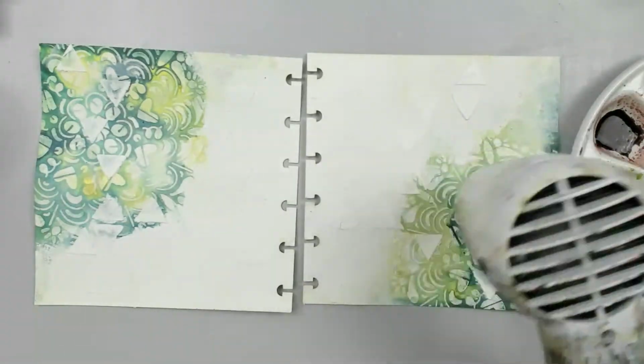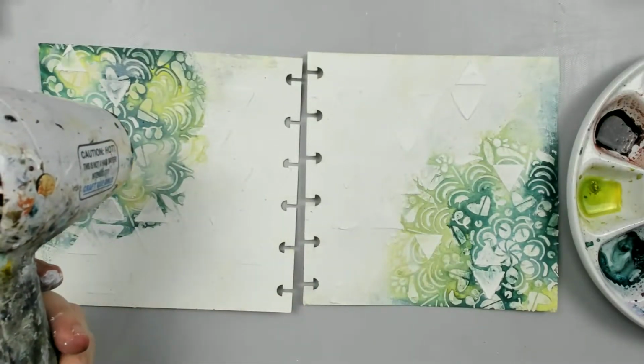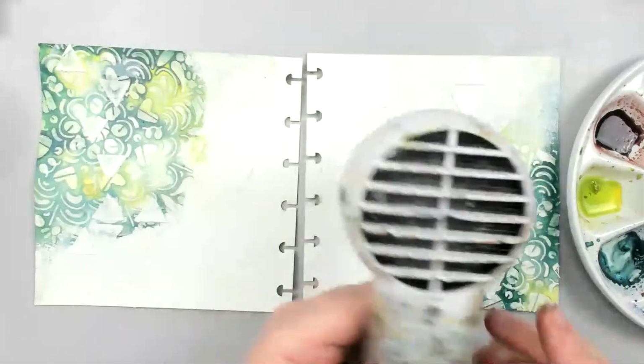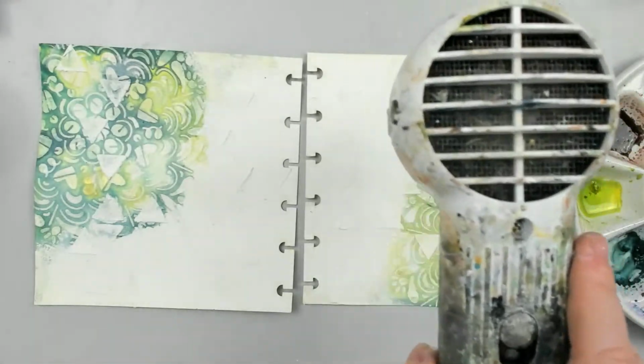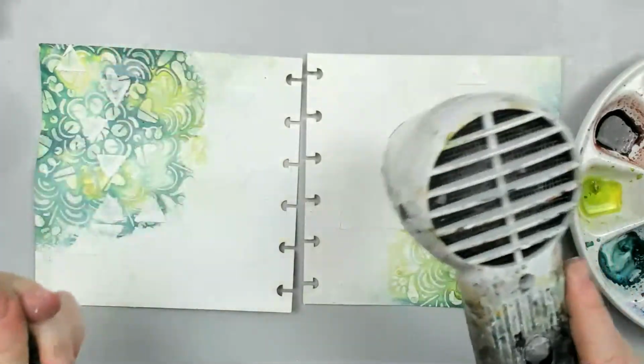So what I want to do with these triangles, once they're dry, is create kind of like shadows around them. And I'm going to show you how to do that. I'm going to take a thin paintbrush. Okay.